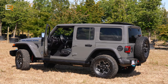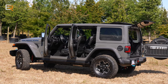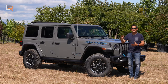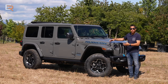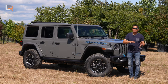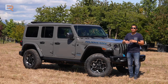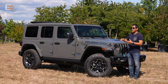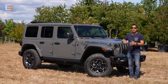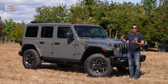If you want to go with the 4xe, you're going to have to go with the four-door Unlimited Wrangler. That's all they come with at this time. They come with three trim levels. There's the Sahara, High Altitude, and then the rock-crawling, heavy-duty off-road machine, Rubicon. And if you want something a little bit more refined, you'll want to go with something like the High Altitude, because it gives you a lot more of the creature comforts, standard equipment like the heated leather seats and steering wheel, the parking aids and the driving aids. All of that comes standard on the High Altitude. On the Rubicon, some of those things are available, however, as an option.